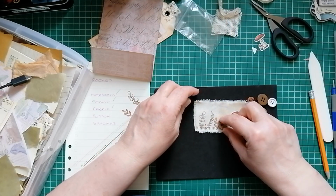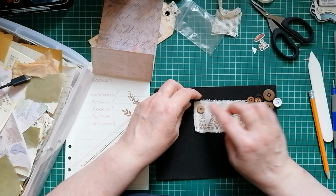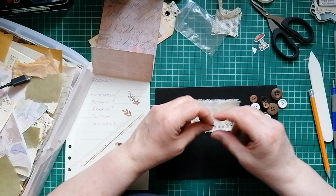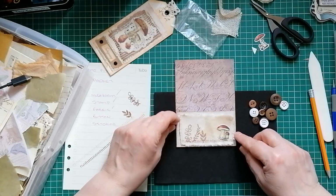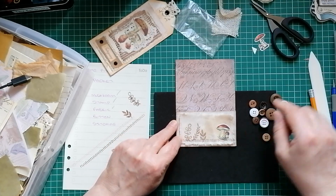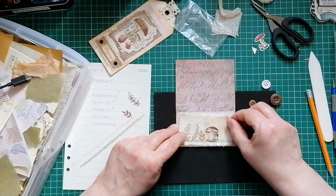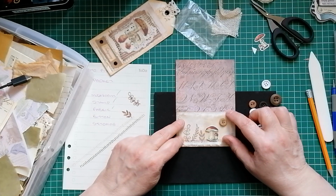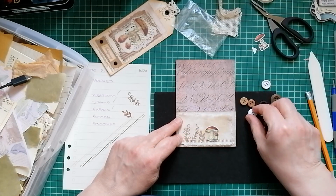Right, oh, I like that. I just don't know why I suddenly want a button in the middle of flowers. Very rustic, some of these buttons. I don't know. I just love that on there. I don't know. Could I put the mushroom near it middle and the button over there? I just don't know. It just looks like a button for the sake of a button, doesn't it? But then again, it is a button for the sake of a button. I don't want it down there. This could be a long job, choosing a button, where to put it.